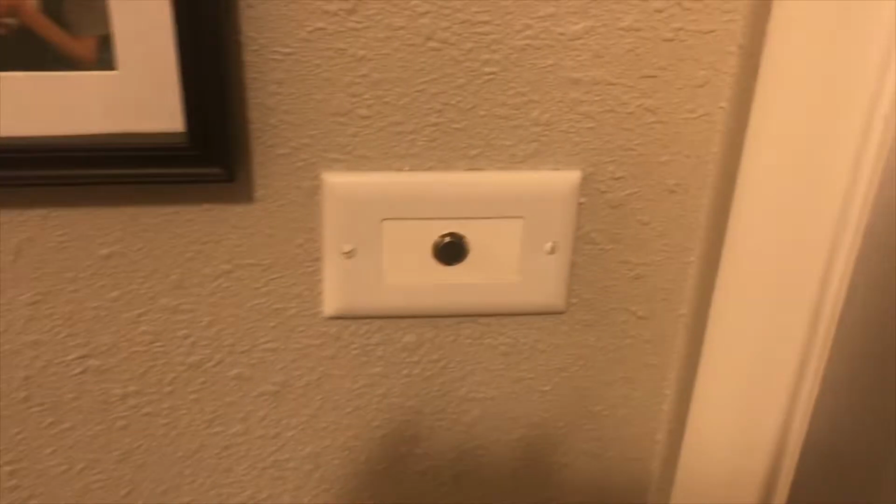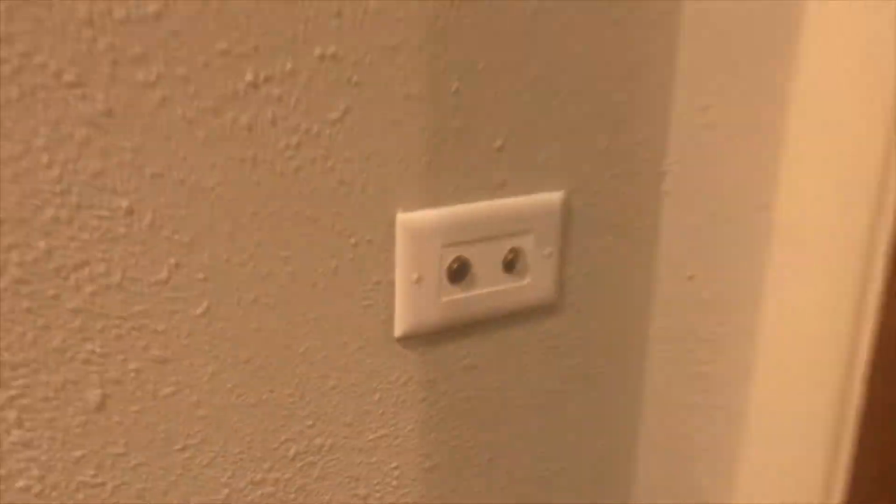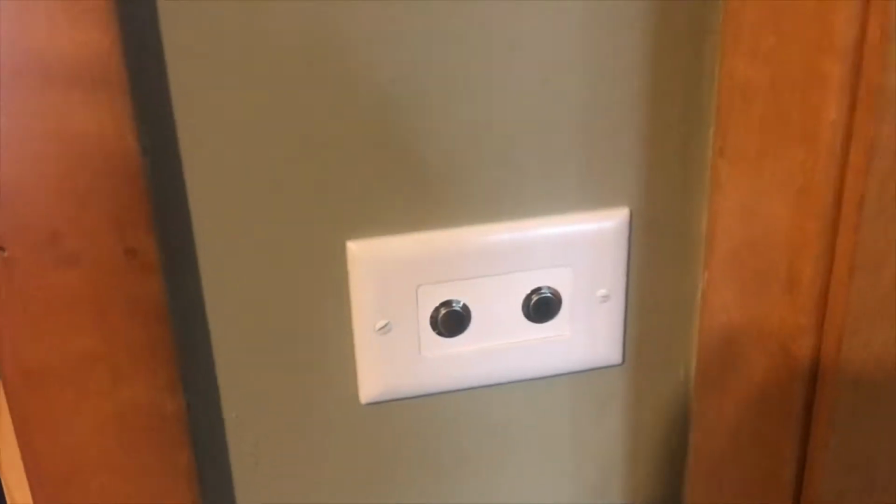Well, everything's installed and working now. Got these new momentary switches that run everything. Got rid of the old 60-year-old switches that weren't working right. Well, overall, we're happy with how it turned out.